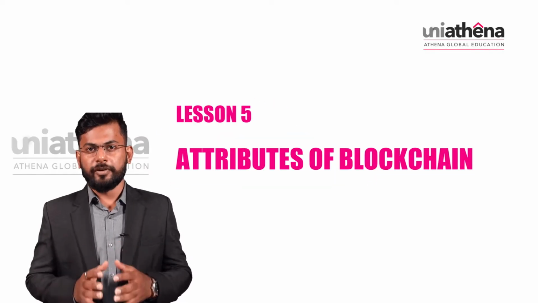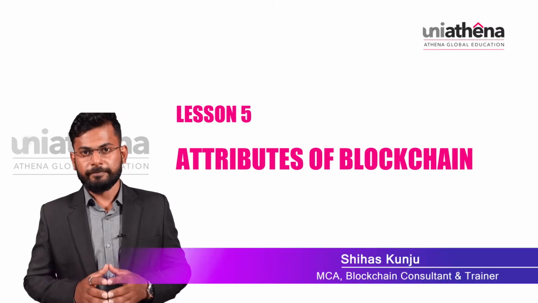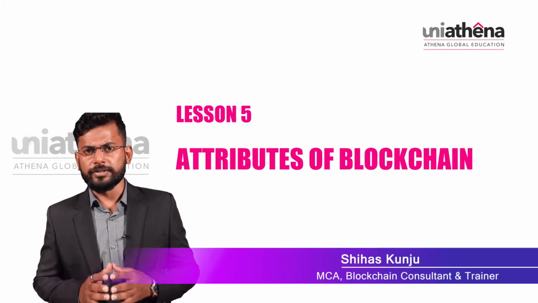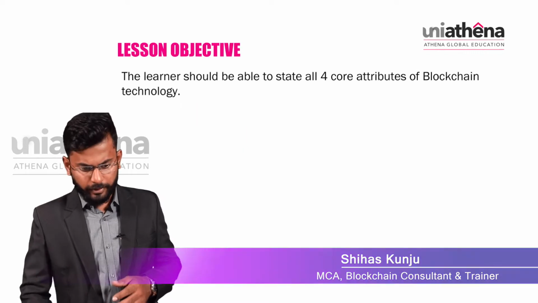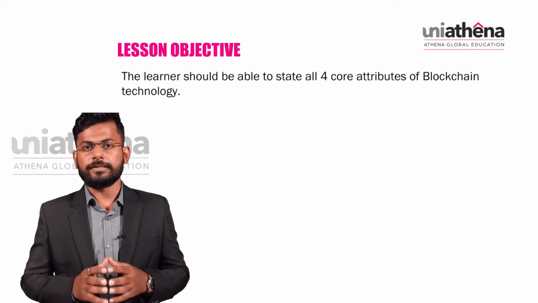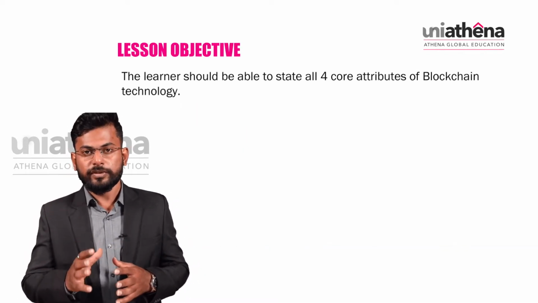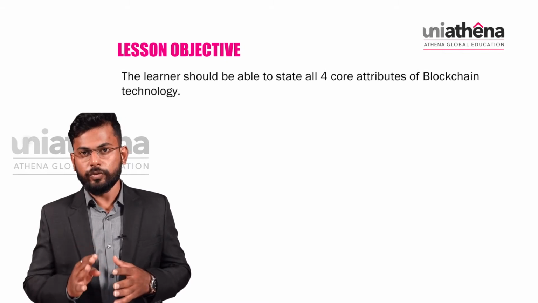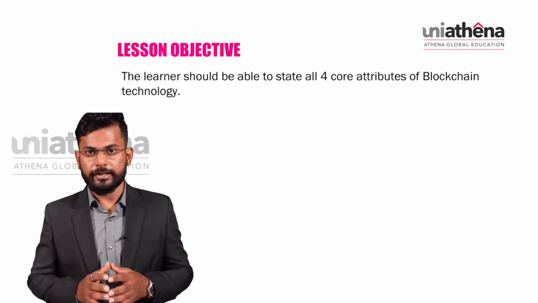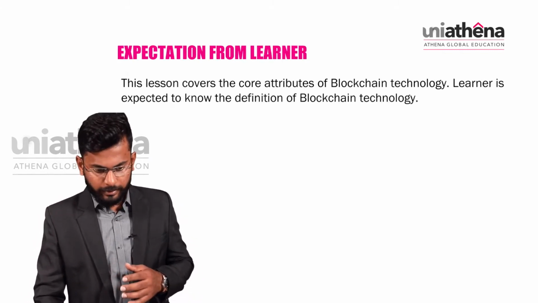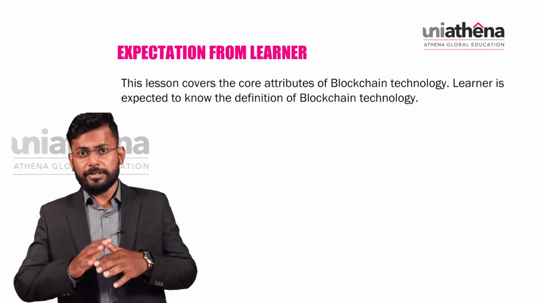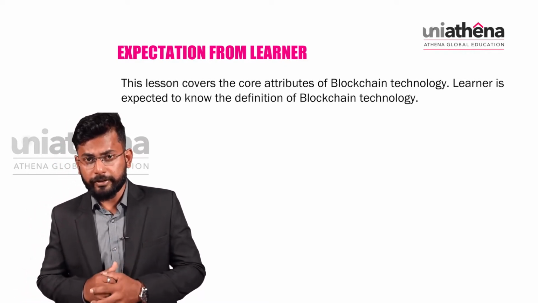Welcome to lesson number 5, Attributes of Blockchain. Let us see what we are going to cover in this particular lesson. The objective of this lesson is that by the end of this lesson, you will be able to state the 4 core attributes of blockchain technology. This lesson covers the attributes of blockchain as stated by the objective.